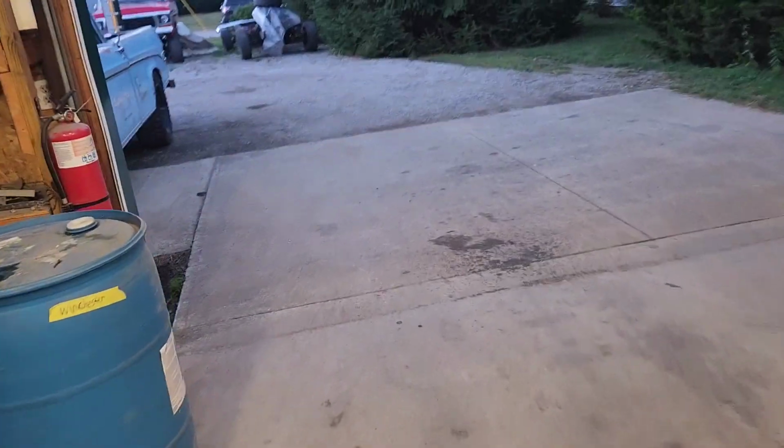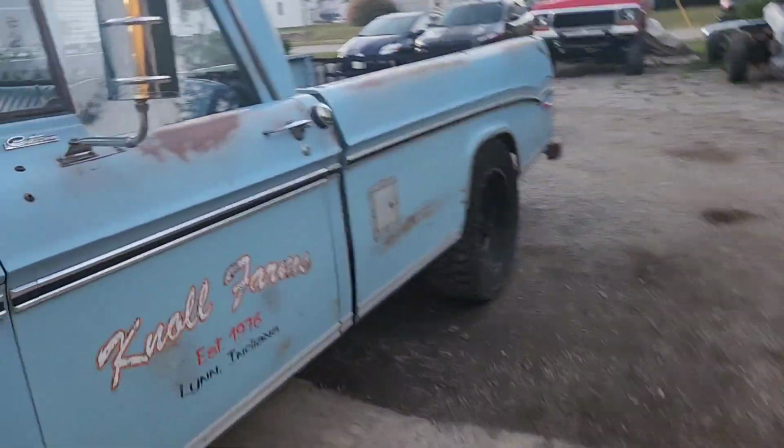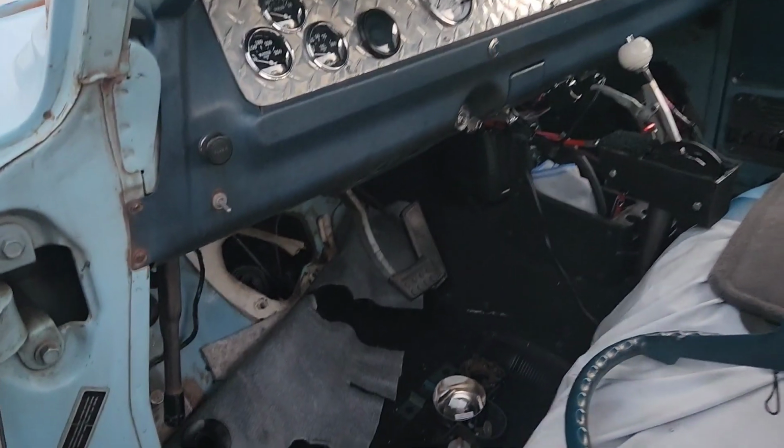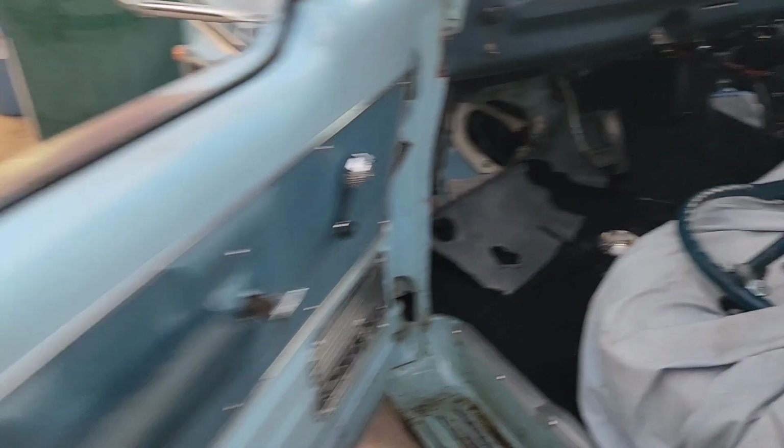Well, we're off the Cadillac now. We got that done. So now we're on to another cool project. Show you what we're doing here for a customer. Got a '69 Dodge pickup truck. See, we got the steering column and stuff out of it. I'm going to try to convert this truck to electric power steering using Prius components.